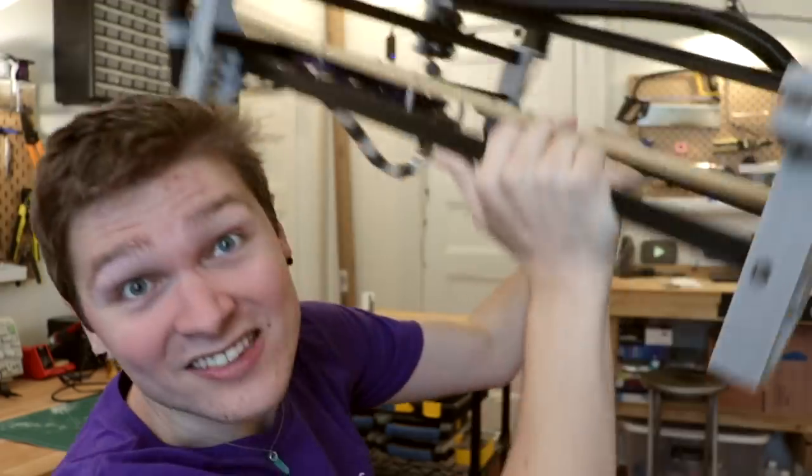Look at that — that is not good. It's especially not good because that's where the camera is mounted, and if the camera moves really any bit at all, the depth of field on that camera is so shallow the part will go out of focus when the nozzle's over it and it's trying to get a peek at the part. The camera should be rock solid. It really should not be moving up and down at all.